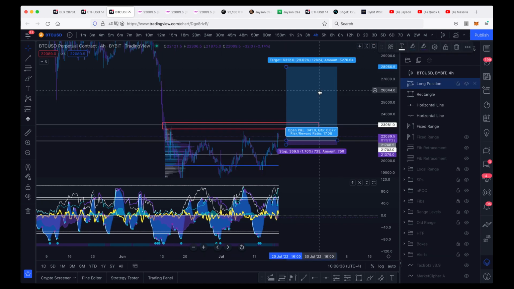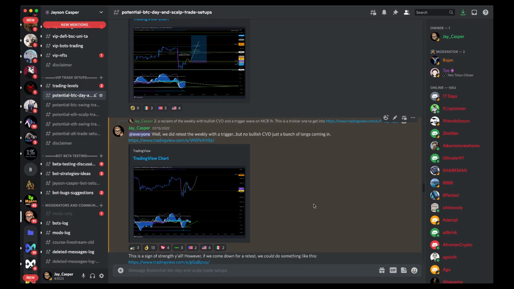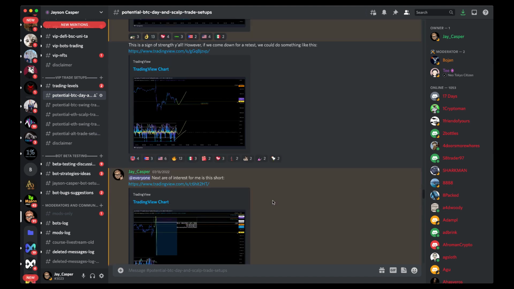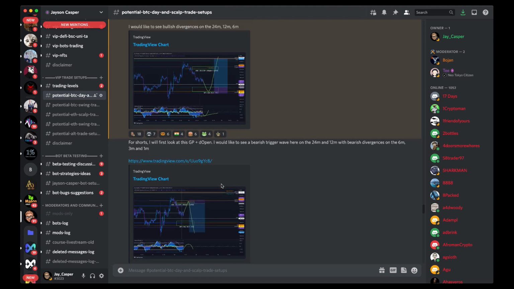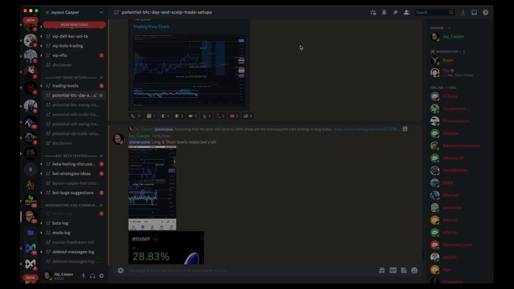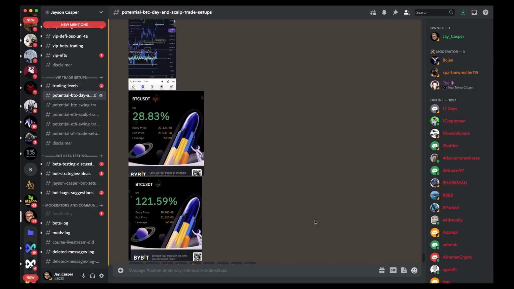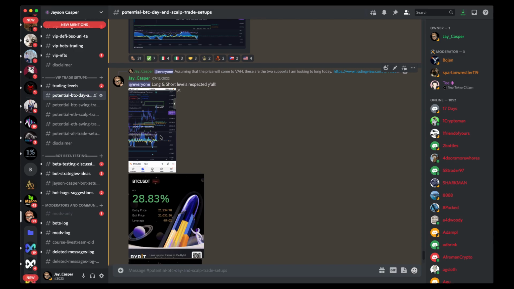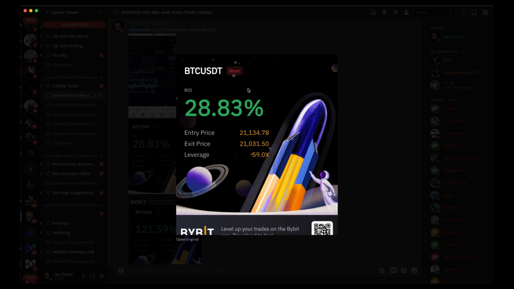And of course, in the VIP Discord, we are keeping track of all these levels. We give the trade setups in advance, we give the levels in advance. For example, the major area that we were looking to short from on Friday was the macro golden pocket, basically. So the hypothesis was there's a good chance we'll come up to the 22K area, but if we're going to reject, it's going to be from 21.1-ish, right? Well, guess what? We did get a nice juicy short trade from 21.1-ish right there, and made for a really nice short on Friday night. We dumped down.